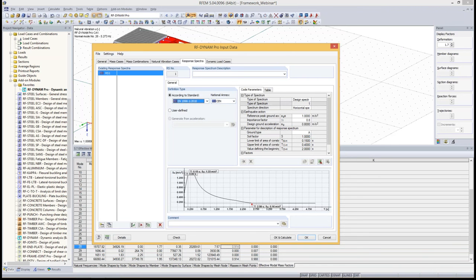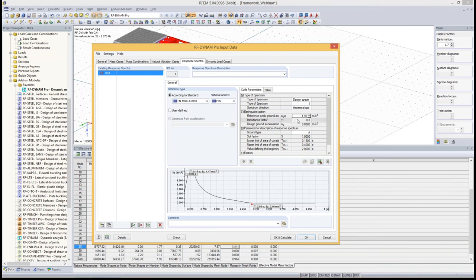We will apply this one, as I said, and I want to apply a design spectrum for linear calculation. I want to have the standard type of spectrum. We define the horizontal spectrum first, and so that we get some values, I increase this here.